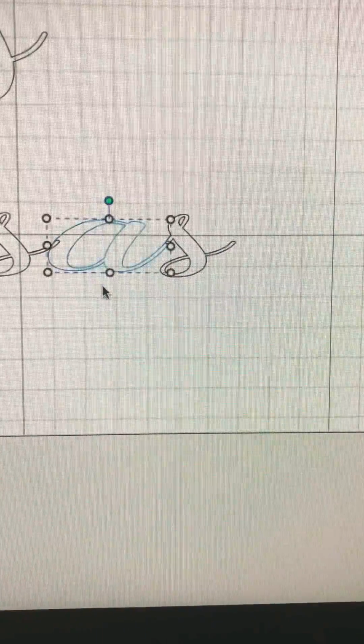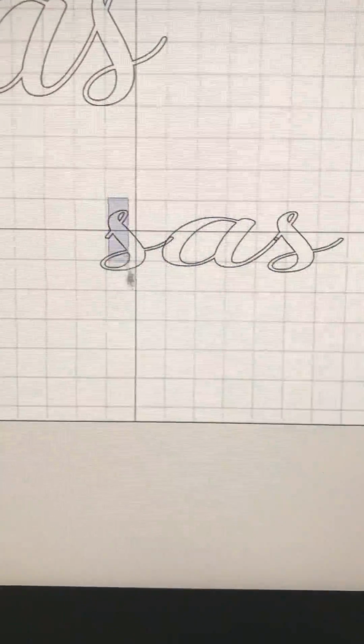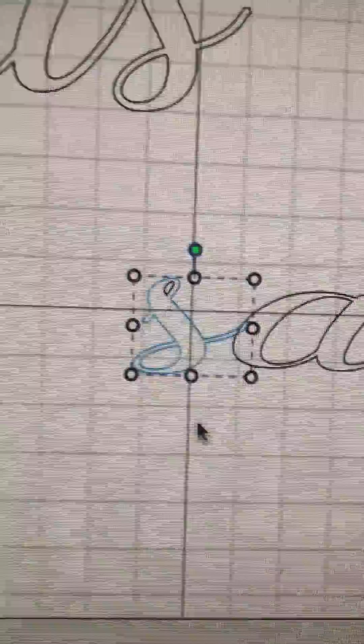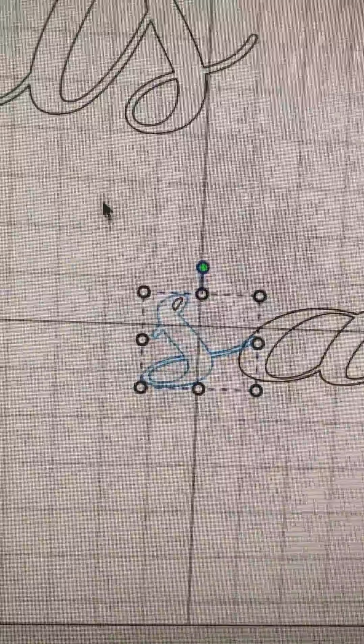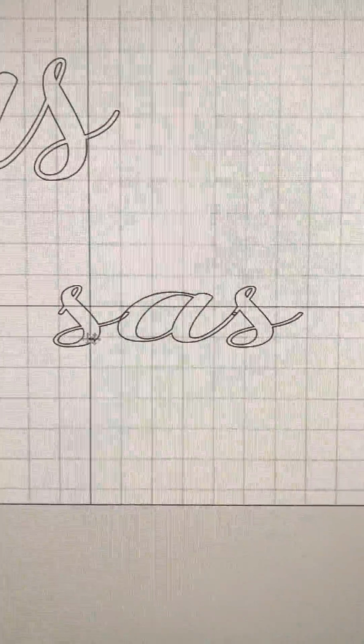Do the same thing for the A, because you want that cut out. Difference, back to black. Same thing for the S, make sure you're catching everything, see? It's possible to not catch everything and then it won't work. See, that's still black, I didn't catch it. So catch them all, back here. Difference again. Now you've maintained all these cutouts in your letter.